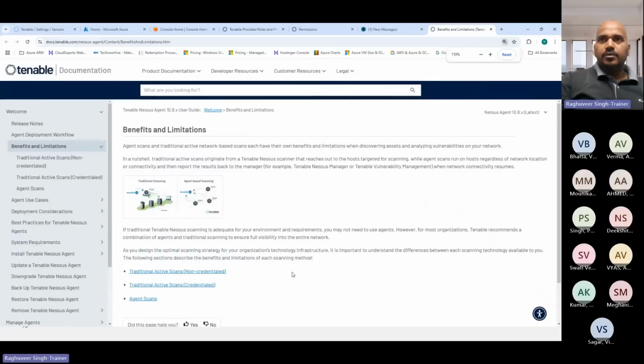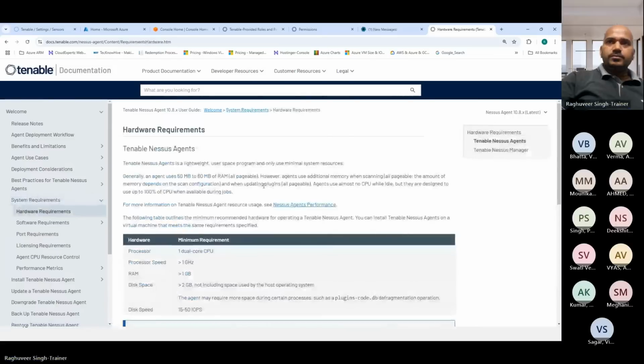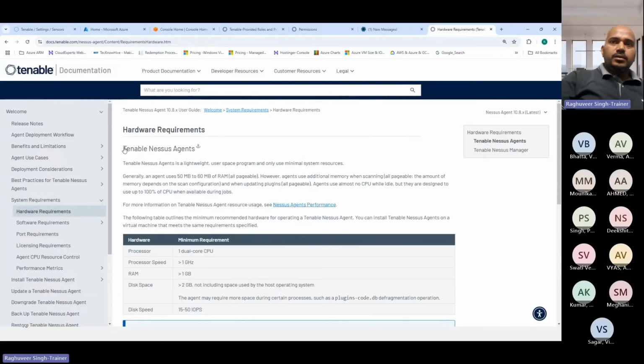Let's understand a couple of things. This is about the agent. What we are trying to understand directly is the system requirements, so that you understand what my system requirements are. When it comes to hardware requirements, this is what an agent needs. For the Tenable Nessus scanner, there is no hardware requirement because it is sitting outside.